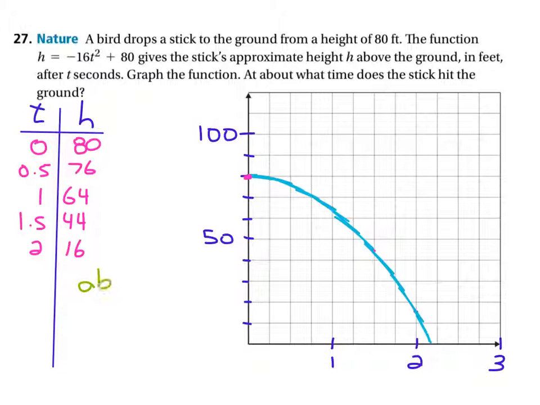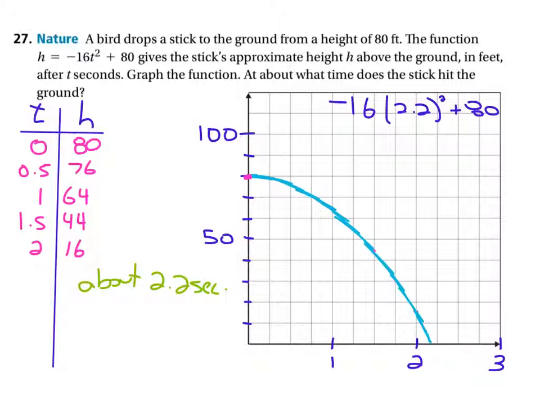So about 2.2 seconds. Okay, and how do we know that? Because I broke this number of seconds down into 4, so this is 2.25 seconds right there. So it's 2.2 seconds. And if you wanted to check, you could plug that in. You could plug 2.2 into the equation, and if we wrote that out, I can write it on top, why not? Negative 16 times 2.2 squared plus 80.